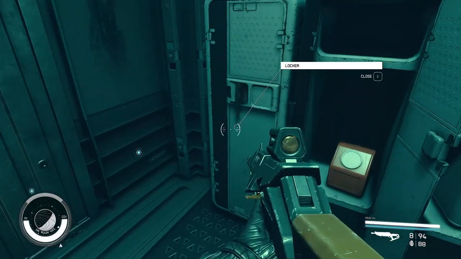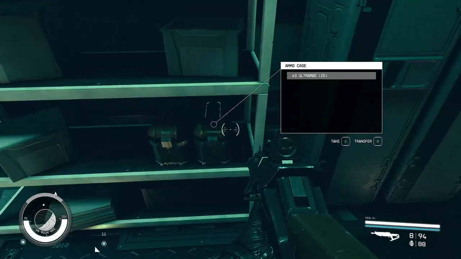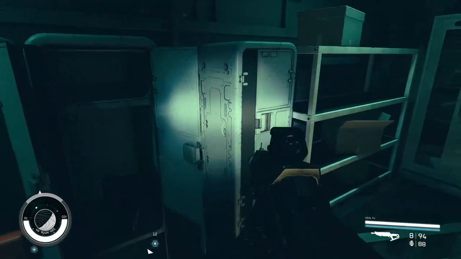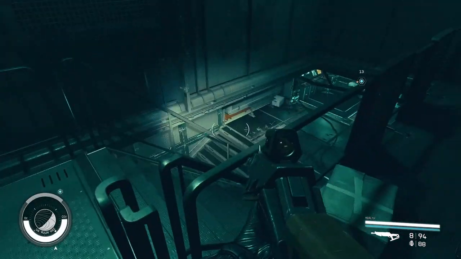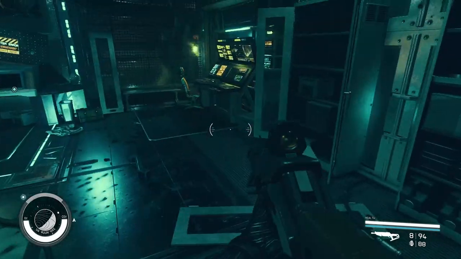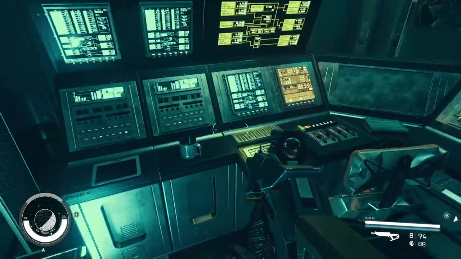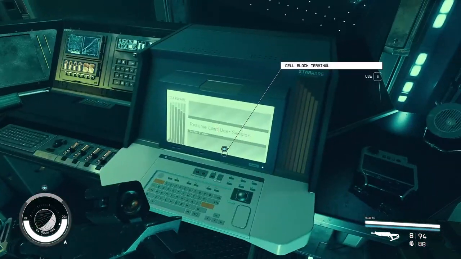Anything in here? No. Okay. Yep. What? Okay. Some kind of... This is not good, is it? The whole place is rattling around. Good lord. Alright. Assumedly we have to get things back online. By the looks of it. I thought that was a tablet of some sort. Cell block terminal. Why do I think I don't want to open this?